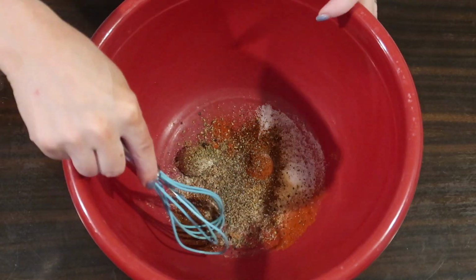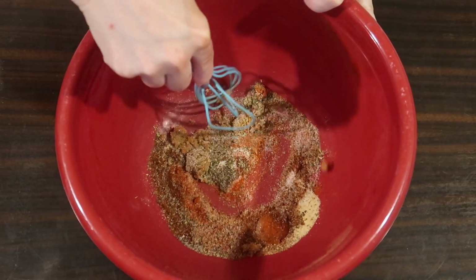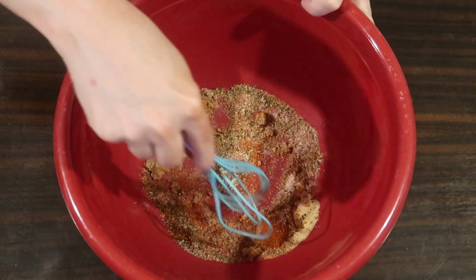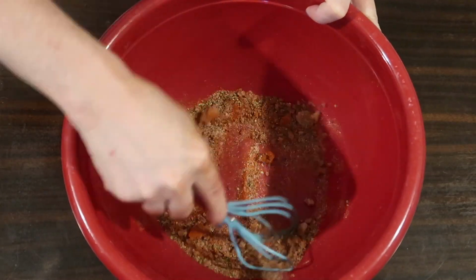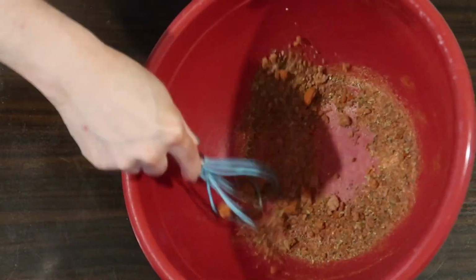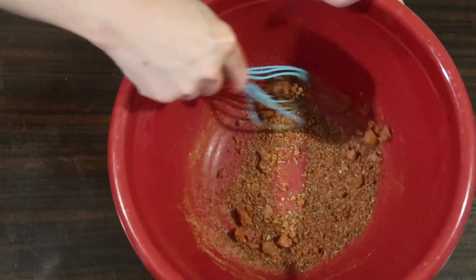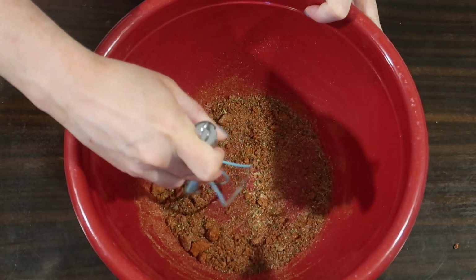Getting a little whisk, we're just going to mix this together and try to break apart those brown swerve clumps, but don't worry about getting it perfect. We're going to be adding our raw chicken to this, and then we're also going to be adding a little oil that's going to help it break down and turn into more of a paste than a rub. After you've got that all nicely combined, just stick it to the side and we'll get started on our chicken.